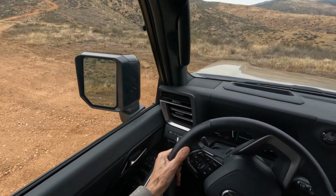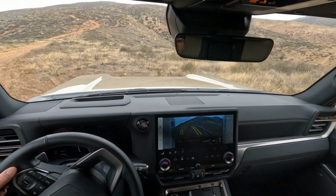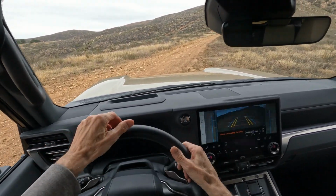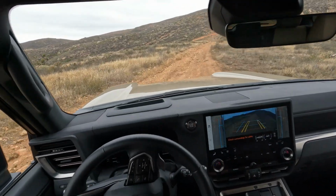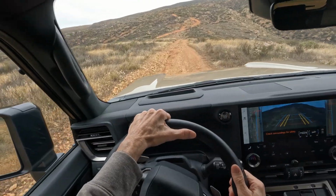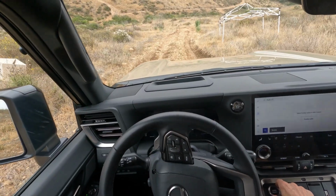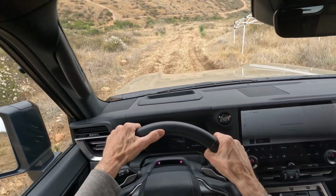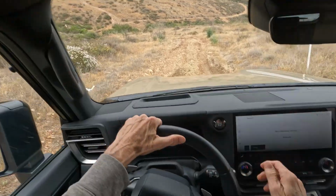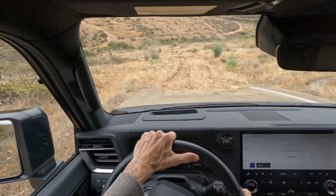You got to be careful turning with that diff lock locked. Let's take it easy here. Cameras are on. Let's head out to see how this GX550 Overtrail Plus does. We should probably just increase the speed just a little bit. All right, so there's 5 levels of crawl, and we're in level 3. I feel like we should give it a little bit more. Otherwise, we'll take forever to get down here.